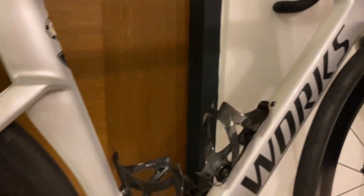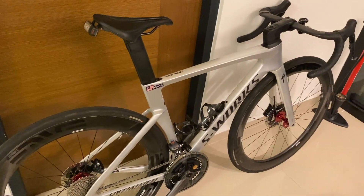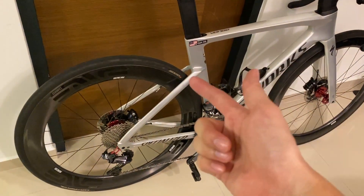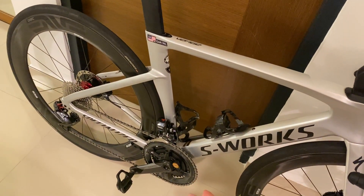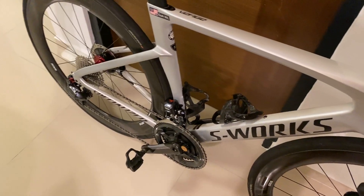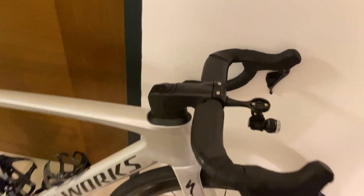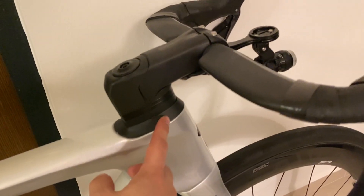I paid $5,100 — the guy was advertising for $5,500 and I negotiated down to $5,100. Most of the components on the bike were from my previous bike — the wheelset, the NV handlebar, which is pretty new. What came with the frame itself was the frame and a ceramic speed bottom bracket, but I can't use the ceramic speed bottom bracket because I'm running a Quarq crankarm, so I had to recycle my old bottom bracket. It also came with a 100mm stem — it's an aero stem — but the guy did not give me the aero cap that came with it. I've left a bit of stack there because I'm just afraid I can't last that long in a very low position.